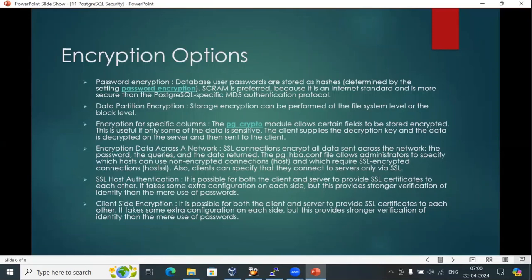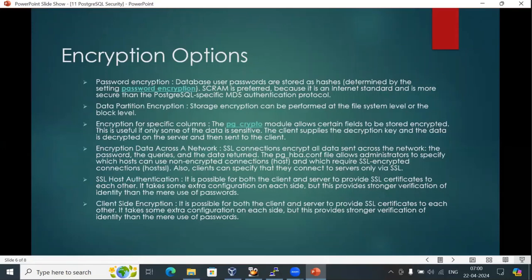Just adding to Suresh. Nowadays PostgreSQL, as Suresh said, is widely available on the clouds, either Amazon, Azure, or GCP, Google Cloud. With cloud, everyone is expecting some high level of security, right? So in the case of PostgreSQL on top of the cloud, as Suresh said, we are going to have different levels of security.